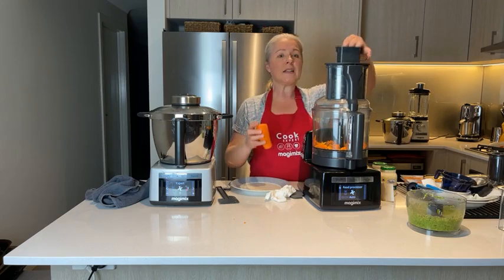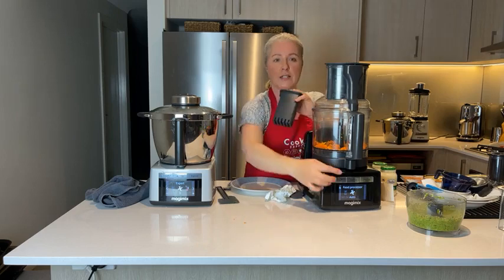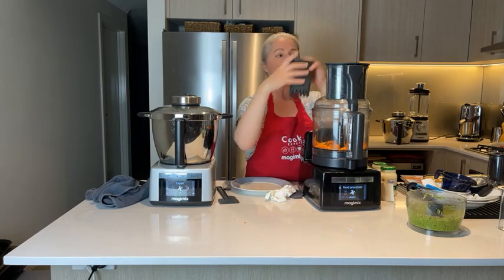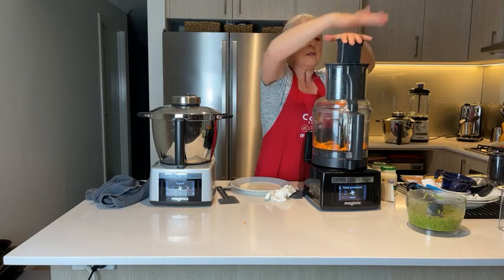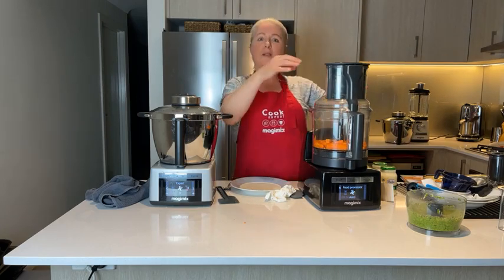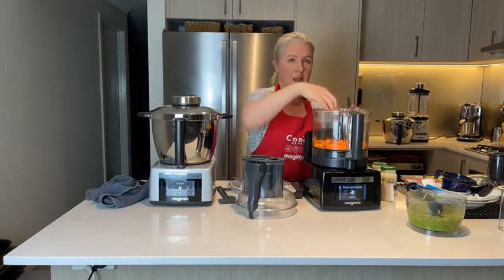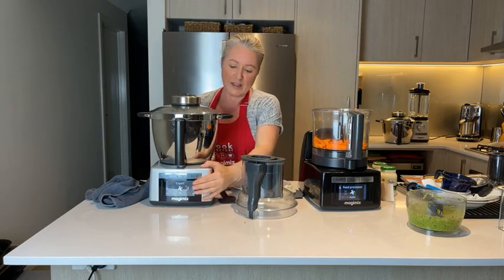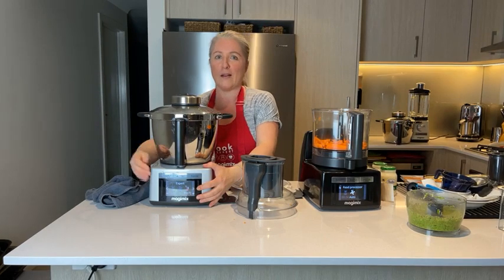Okay, and then the last one I wanted to show you is how we can do our sticks. So with the sticks, we don't actually need to turn the machine on. We just need to push the carrot through. So this is really great. I'm not tall enough in this house. The bench is a little taller than I'm used to. But if you want to have a look now, I've just been given the go-ahead. Is it that one? No, wrong way.